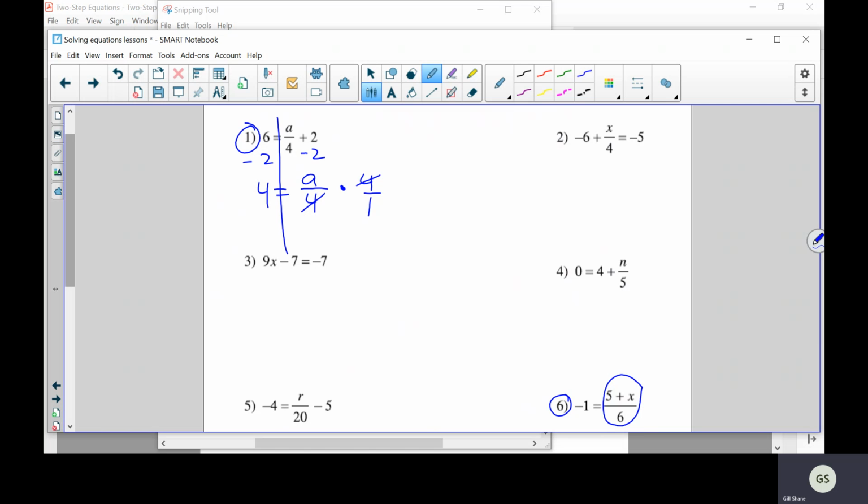Because remember, what does solving for a variable mean? What was my definition of solving for a variable? Just today we did it. You just trying to get the number out of itself. Yeah, I'm just trying to get this A all by itself. So I'm trying to get rid of that 4. That's why I multiply by 4 is to get rid of it. But if I multiply by 4 there, I got to multiply by 4 on the other side. So A is 16.